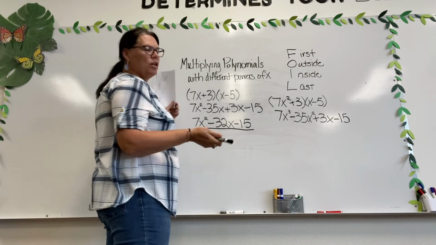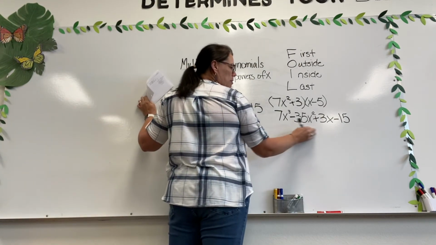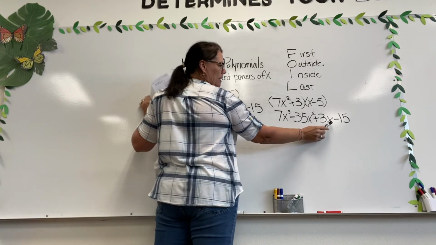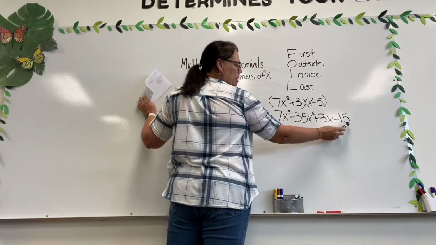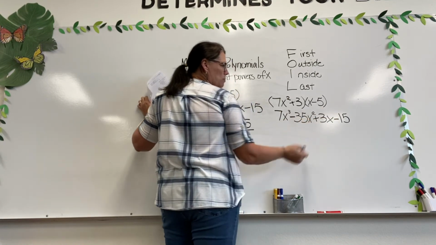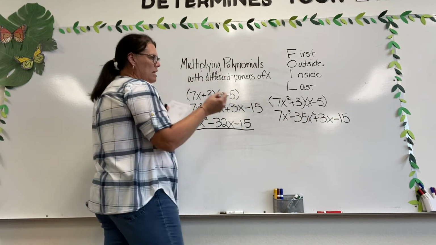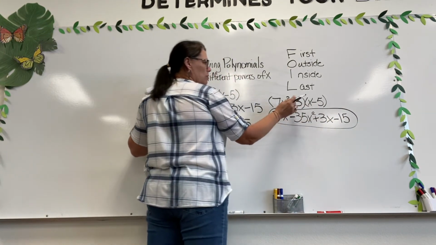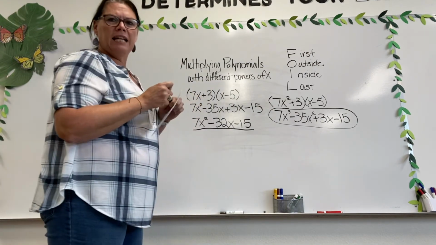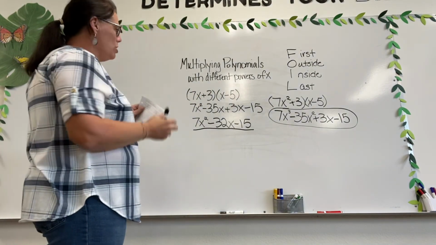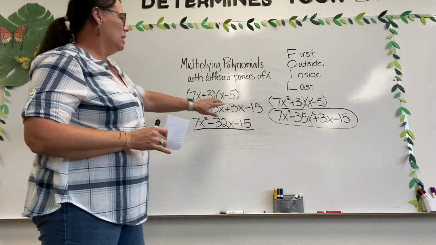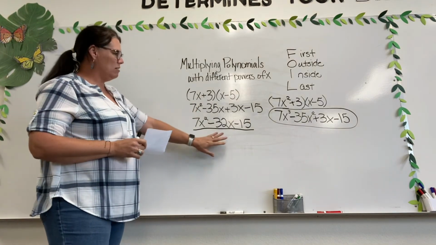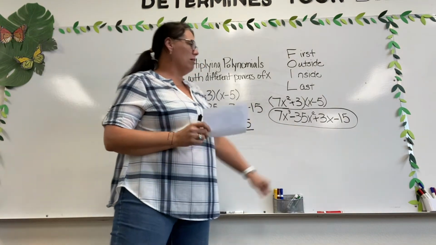Now in this answer, this is simplified because you have an x cubed, an x squared, an x, and then just a number. So there's nothing to add or subtract in this. So this is your answer to this equation. And I did both to show you the difference between what one exponent on these x's, how different it would make the outcome of your answer.